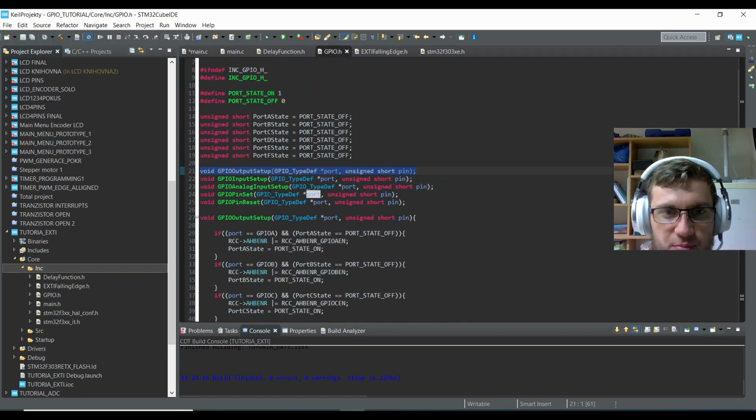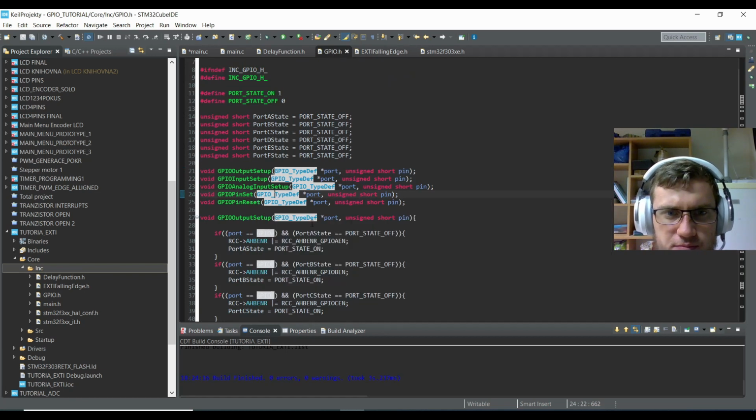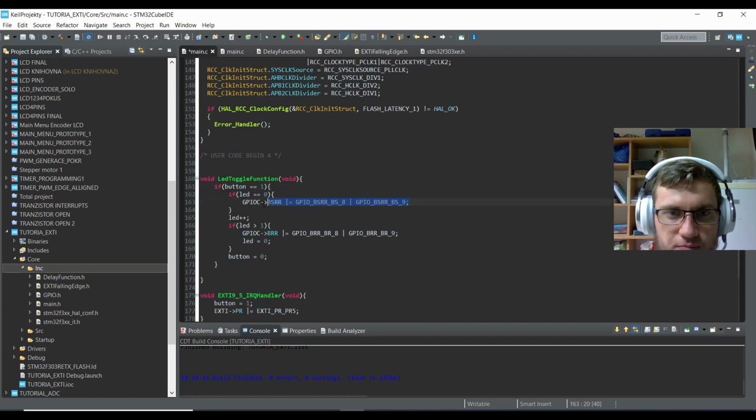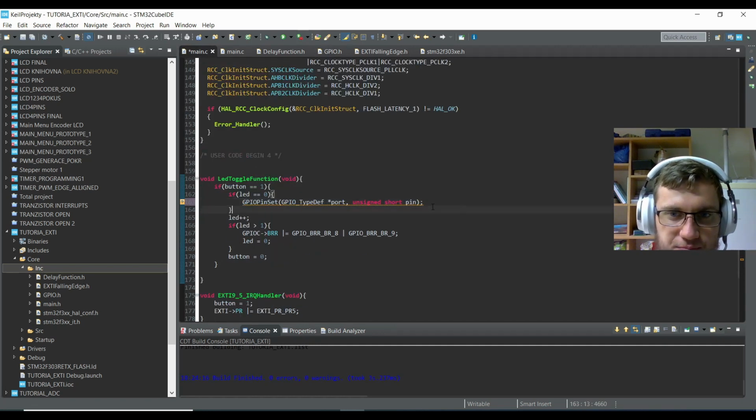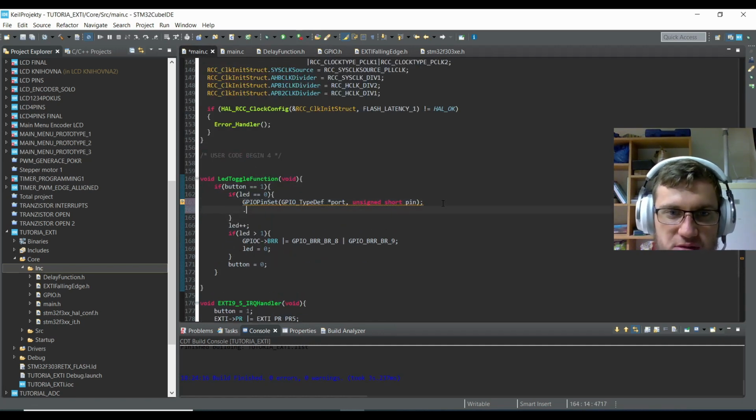Over here, let's copy set and reset. And again, I will do this alternating between the on and off state, so we can see that the LEDs will be alternating between on and off.